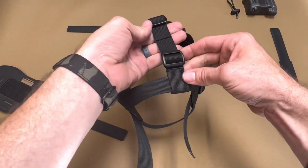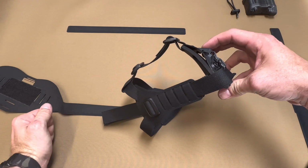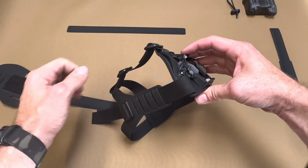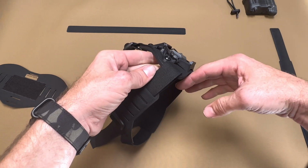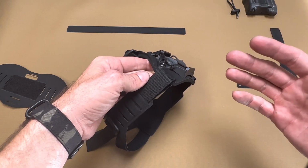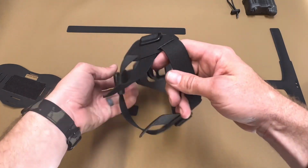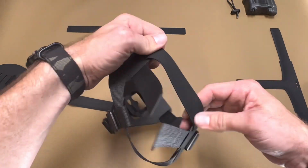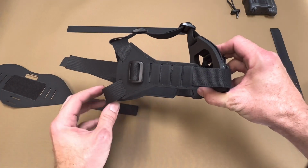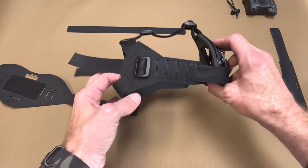Same thing with the top. You can adjust, you want this to ride high, almost on the hairline, not on your forehead. If you wear this with it down too far, depending on the shape and size of your head, your goggles may sit too low. So you want this high on the forehead. The back is obviously elastic, and so this is going to go down underneath the back of your head where it meets the neck.